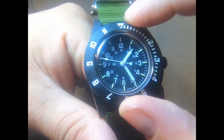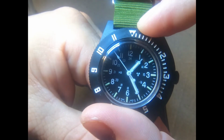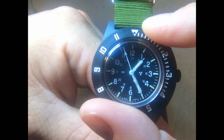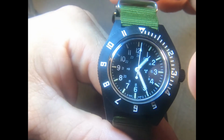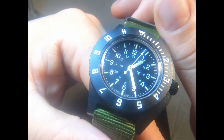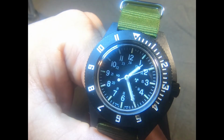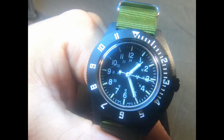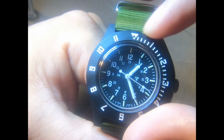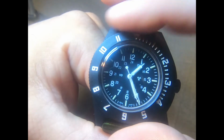You can see here, very simple dial, very easy to use, very easy to read. The bezel itself is bi-directional. I will say this about the bezel though. The locking action on it is not that strong. It doesn't move around freely, but a couple times throughout the day I'll bump it or I'll look down and notice that it was shifted. I'm not using this right now to keep track of another time zone, which is why you would use a 12-hour bezel. But if I were, then that would have bugged me a little bit, to look down and see it moved over.